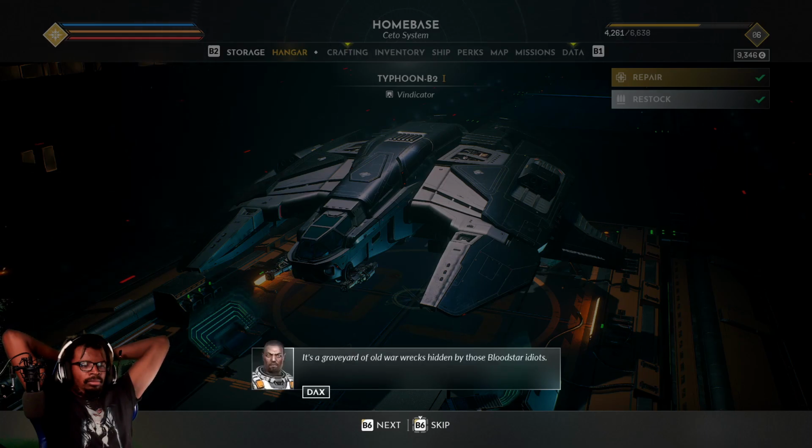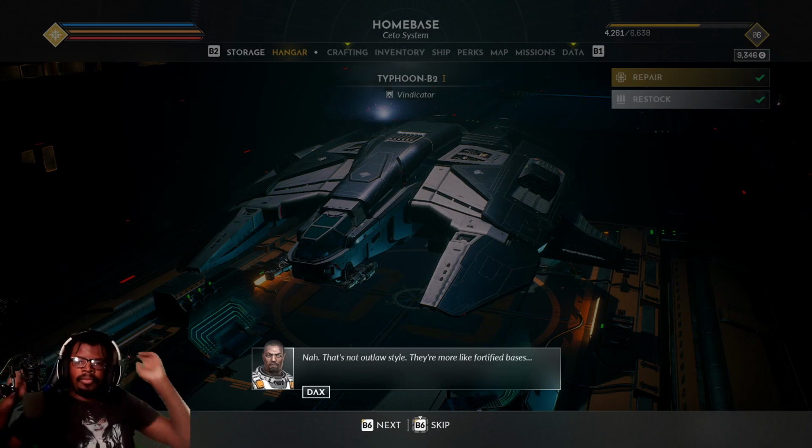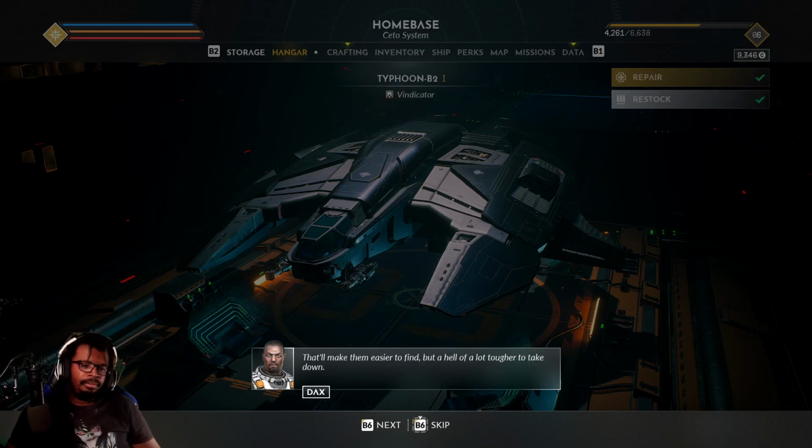It's a graveyard of old war wrecks, hidden by those Bloodstar idiots. It's a treasure trove of scrapped military tech, bunker casings, cruiser engines. Hive units? Exactly. Problem is, it's hidden by distractor tech, so no one ever found it. They're more like fortified bases. That'll make them easier to find, but a hell of a lot tougher to take down. Where do I start looking? In the deep fields. I already uploaded some coords to your map.